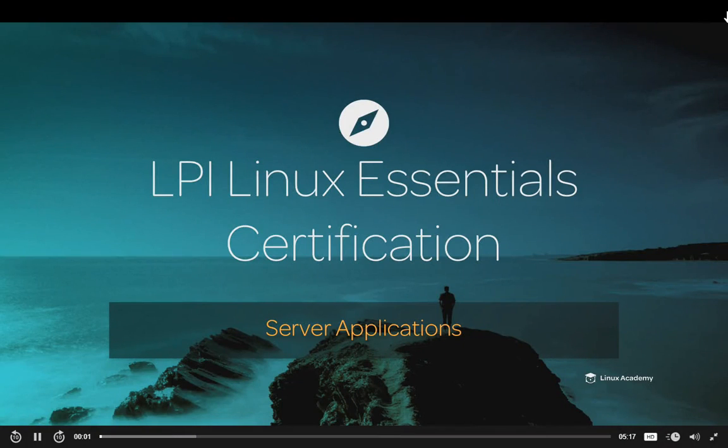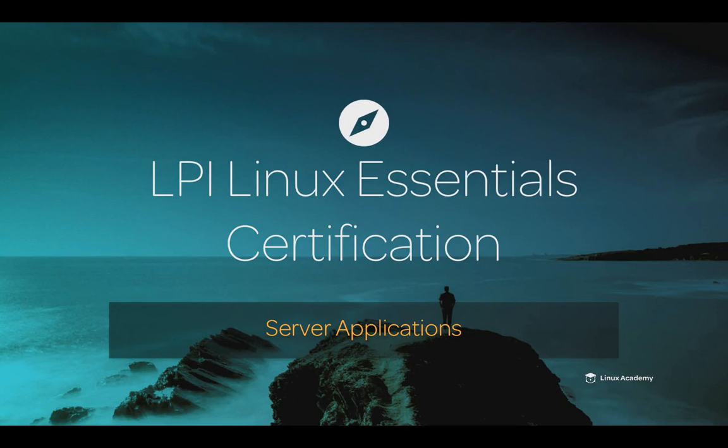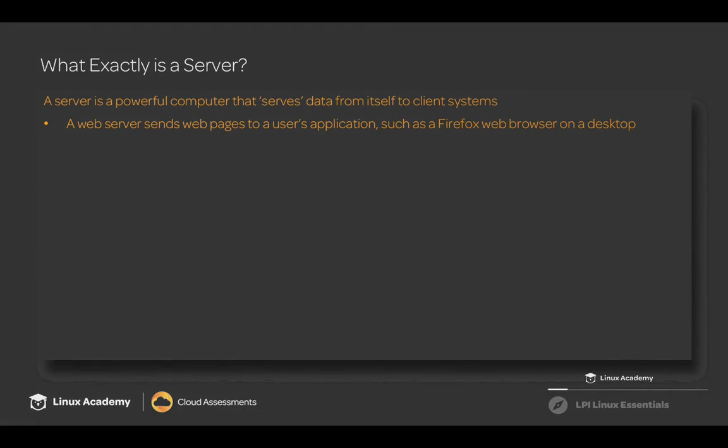Welcome back. In this video, we are going to go over some of the more common applications that run on a Linux server. What exactly is a Linux server? A server is typically a powerful computer that serves data from itself to client systems. An example is a web server that sends web pages to a user's application, such as a Firefox web browser on a desktop. Well, how does this work?